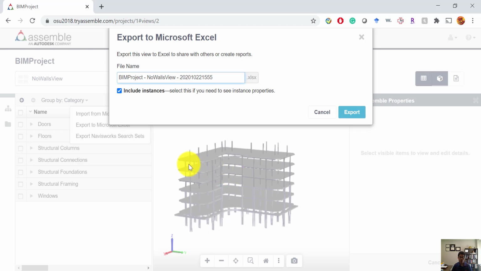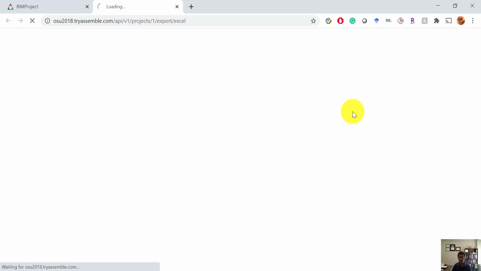For example, if you have about 100 columns, even though they are exactly the same, they are going to be listed as a row in your Excel spreadsheet, and your Excel spreadsheet is going to look very busy. So we would like to uncheck this one so that our Excel spreadsheet is going to be a little bit cleaner. I'm going to uncheck this and export.